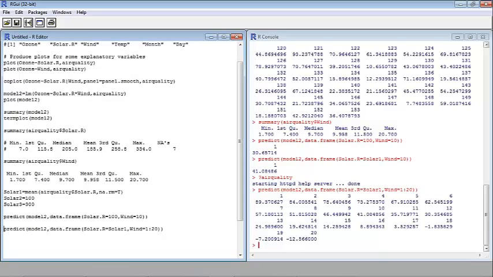Anyway, let's call these predictions P1. These are the predictions for average solar radiation. And we just copy this line here and produce predictions for the other levels of solar radiation, P2, P3. The first prediction will be for average solar radiation. The second one will be for solar radiation of 100 units here. And the third one will be for solar radiation of 300 units. Okay, so we have 3 lines of code now, P1, P2, P3.